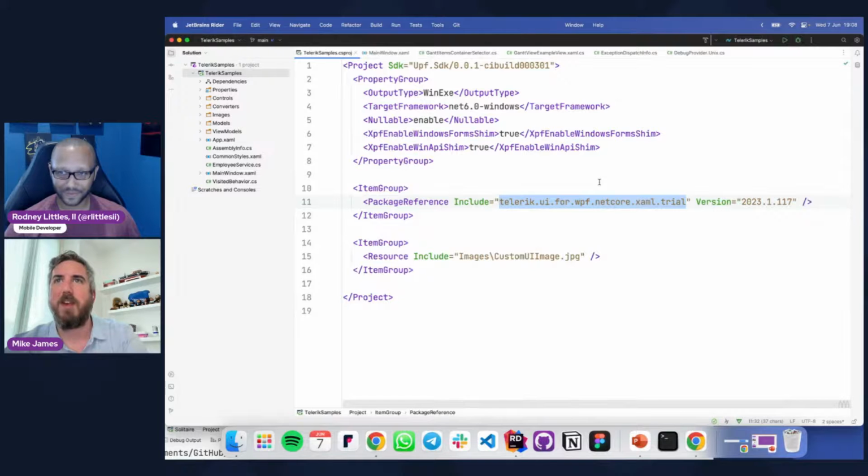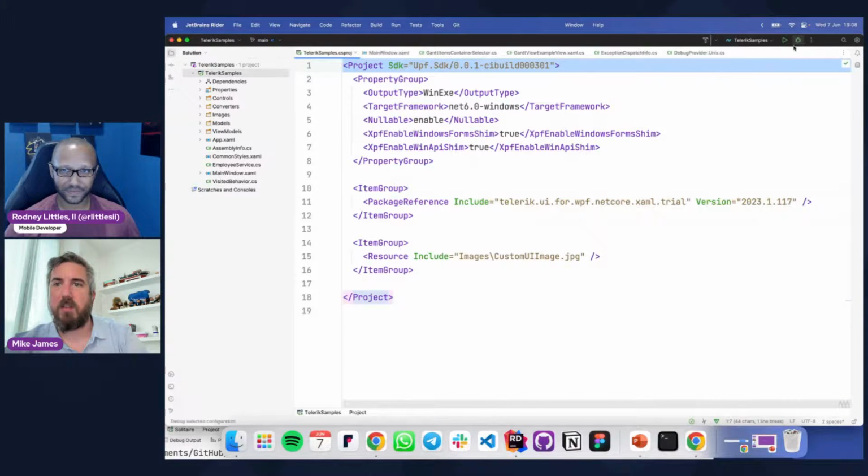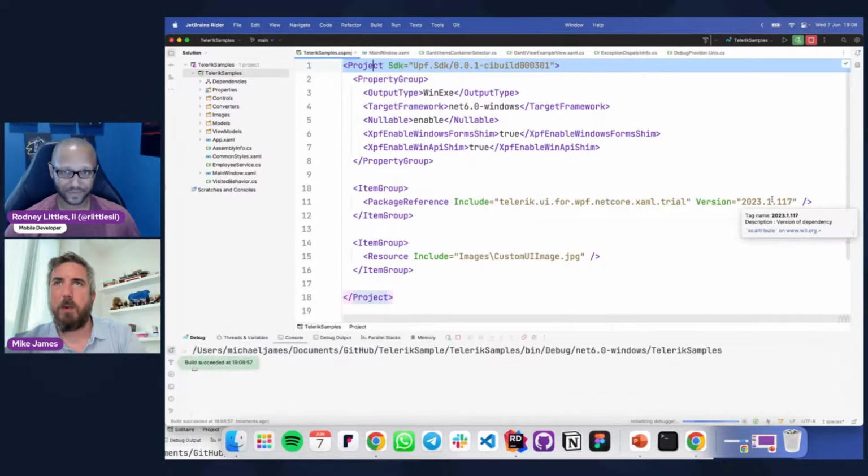There's no changes occurring there. This thing was only made to work on Windows, so we have to provide some Win API shims and the WinForms API shims, because a lot of these controls are actually just WinForms. We update the project SDK, and now if I hit build, we can run Telerik UI controls on Mac and also Linux.